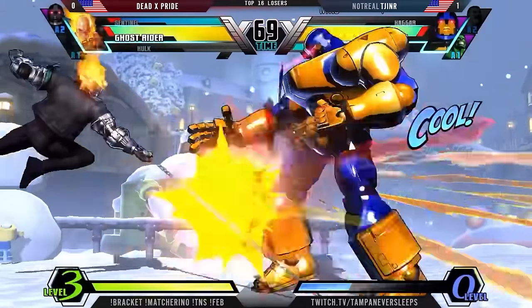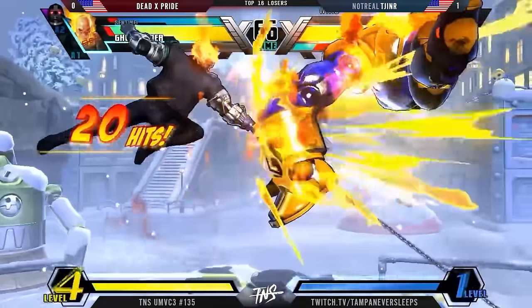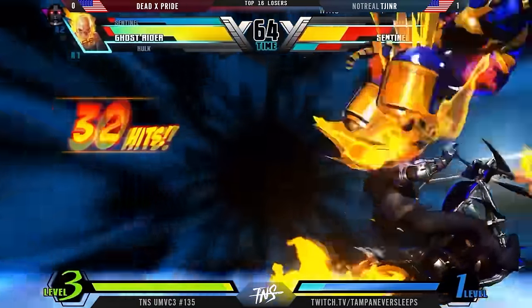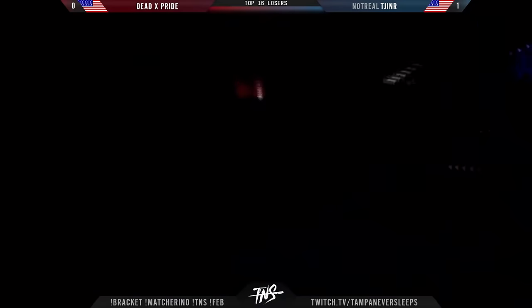I don't let DXP get a game with this whack team. Come on, TJ, you better than this. I feel like TJ gonna get level 3. No. Okay, America's favorite. No, it doesn't even connect. That doesn't even work. That's all right.